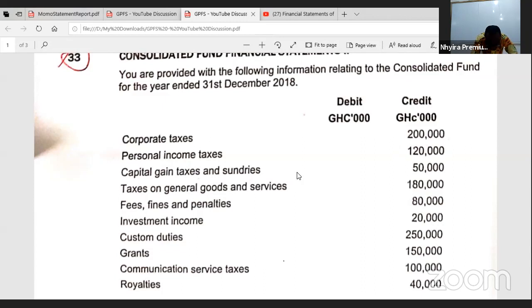Sir, please, I can't find this question in the question bank. Oh, Grace, it's in the question bank. Look at page 18. It's on page 18 of the question bank. Check it out. Let me know if you find it.